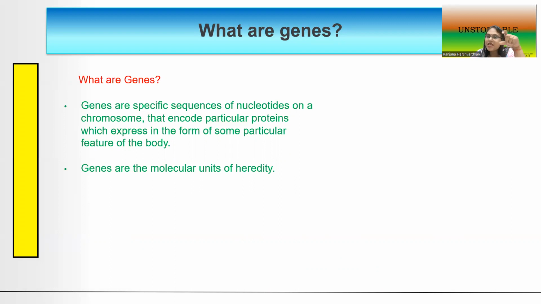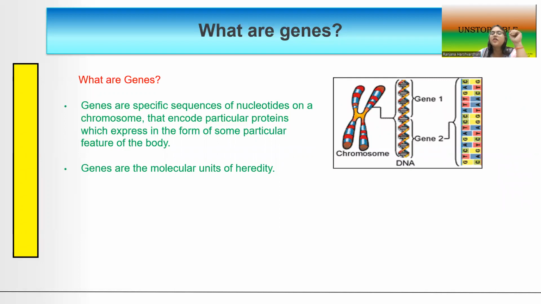There are only some sections of the DNA which will have information that can be processed to make up a protein. That means there will be only some locations on the DNA which have such information. Such segments on the DNA which have information on them to form proteins are called genes. It will be more clear in this particular diagram.